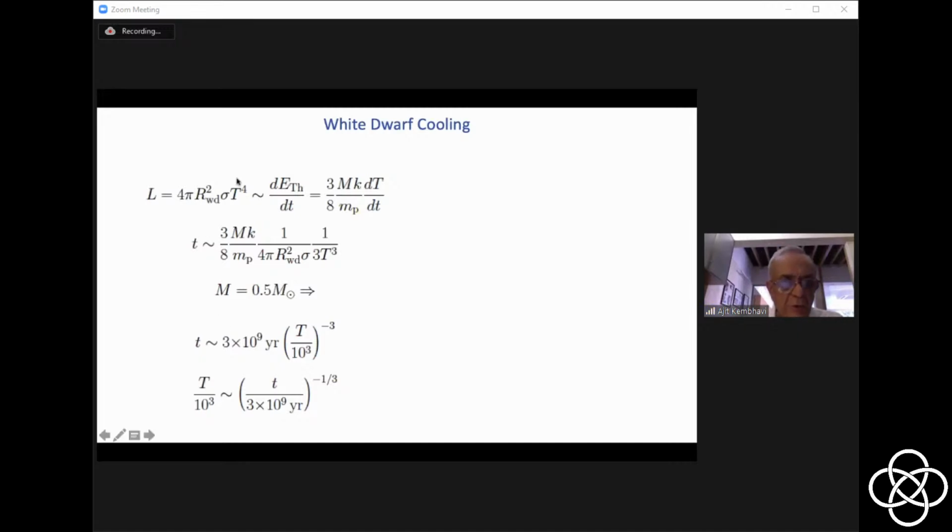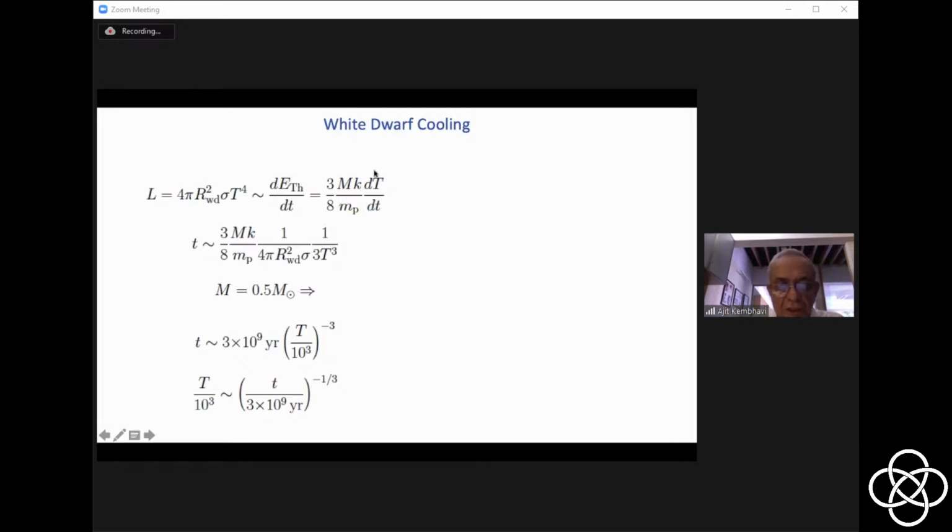You know that the black body at a temperature T has a radius; this is the white dwarf radius. So coming back to the Stefan-Boltzmann law, the luminosity is equal to 4 pi r squared sigma T to the 4. And this is the amount of energy emitted per second, which will be the rate at which it is losing thermal energy, d thermal, and so it is equal to this particular expression here, because this is the expression which is derived.